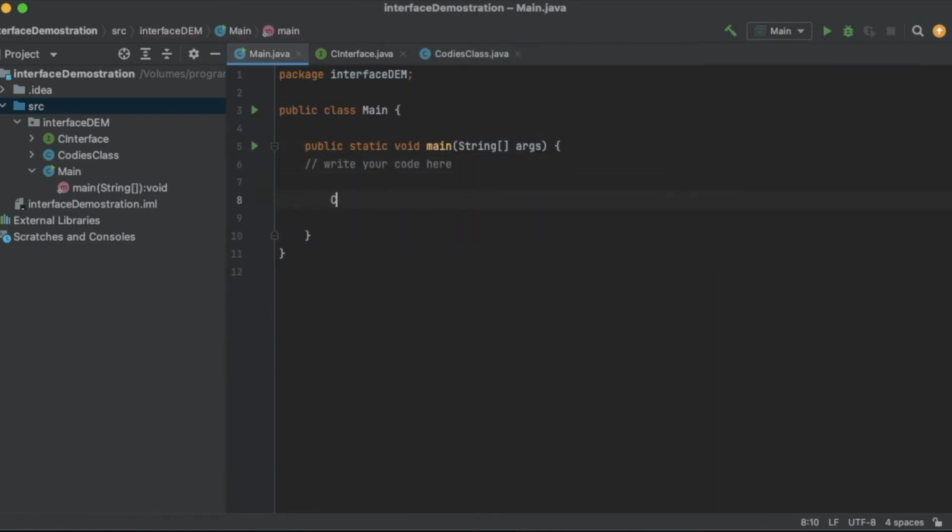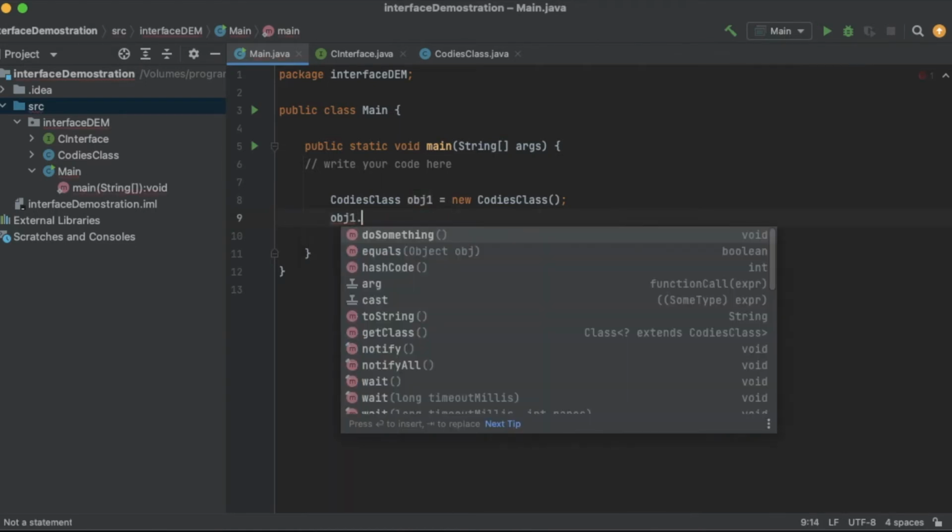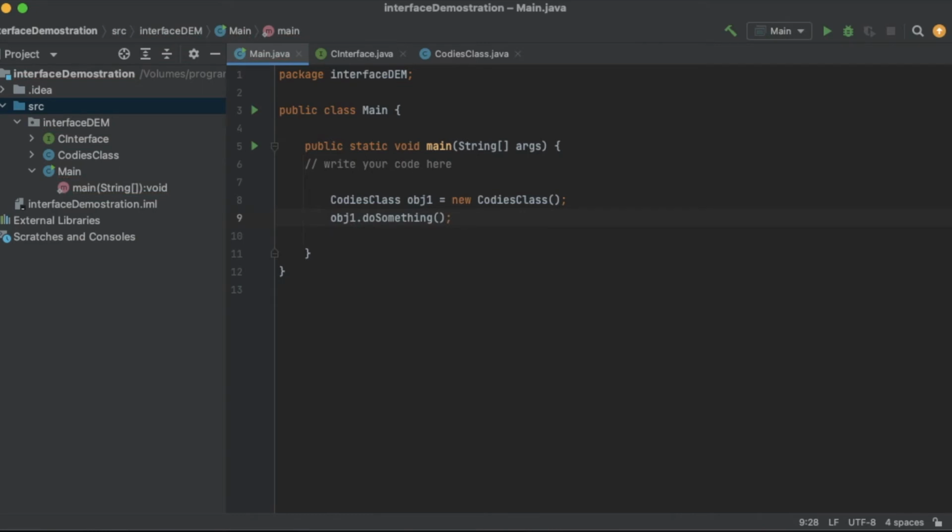I'm going to name it obj1 and instantiate it to new Cody's class. On the next line, we're going to use our class object, which is obj1, to access our do something method. I'm going to run our program just to make sure everything is working correctly.